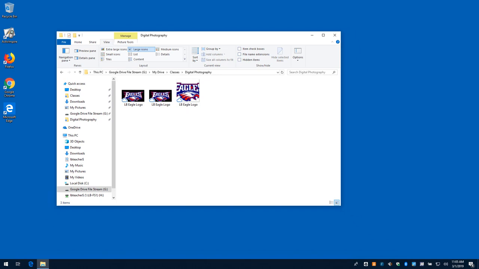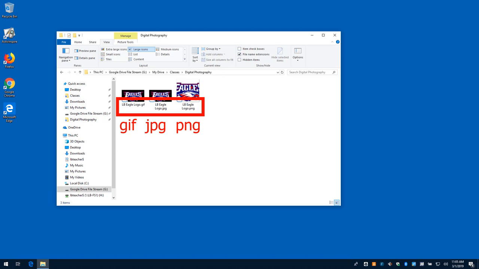Now, if I look a little bit closer at the View tab in Explorer, there's a checkbox right here that says File Name Extensions. Every file has a three-letter extension that is specific to that kind of file. So if I check this box, notice my three files are three different kinds of files, even though they're all kinds of graphics files. One's a GIF, one's a JPEG, one's a PNG file.